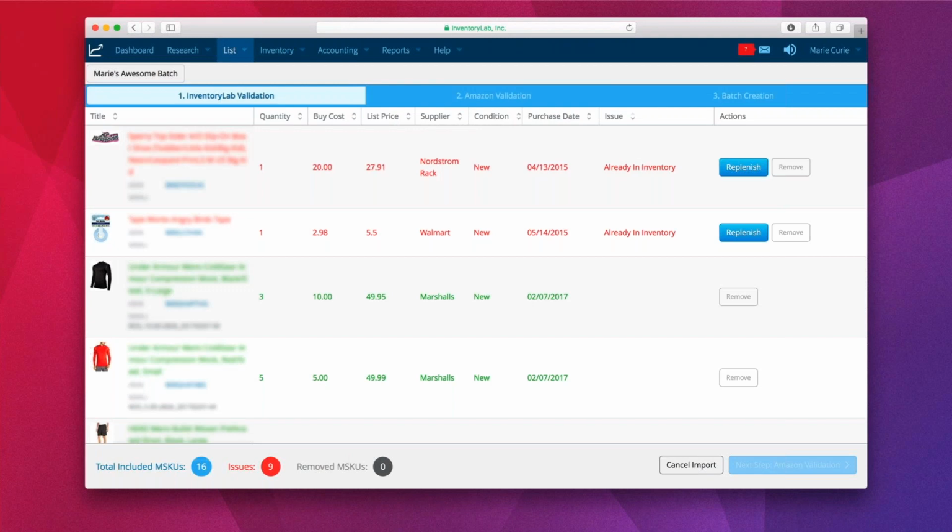All of those listings then just everything is populated. I love and really appreciate how we did this. We really could have rolled this out quite a while ago, but like most Inventory Lab products, we really want it to be a strong and robust and valuable and simple to use type of tool. And here's some examples of that.